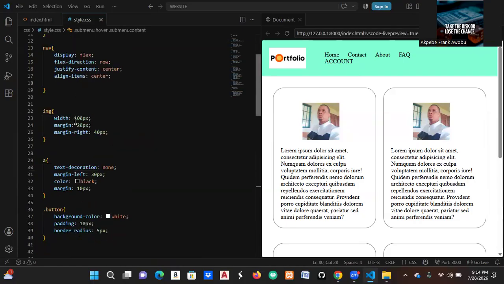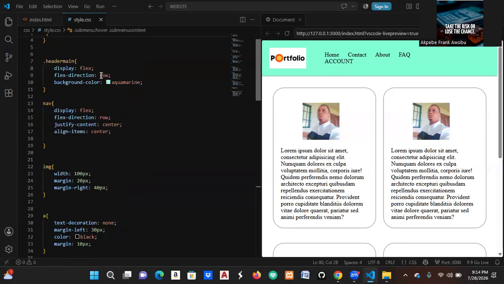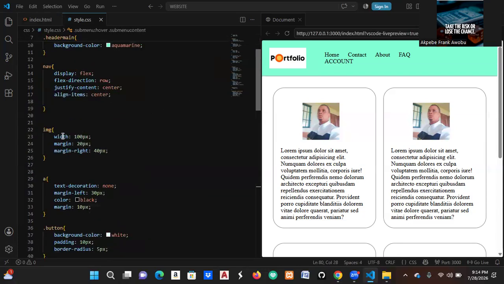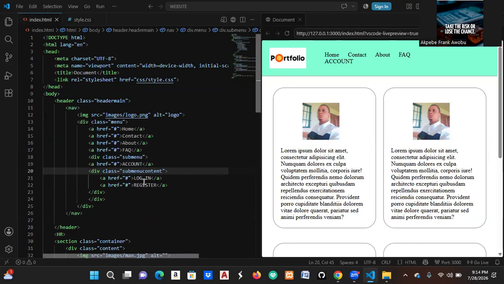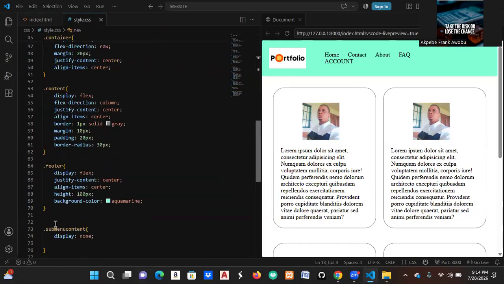Display flex. So I spoke to the image. Okay. So no problem. What should I do? I'll talk to menu and I'll make everything inside menu to be displayed as flex.